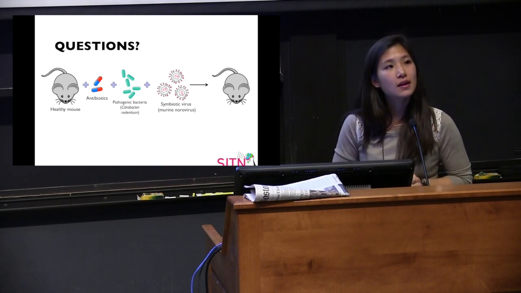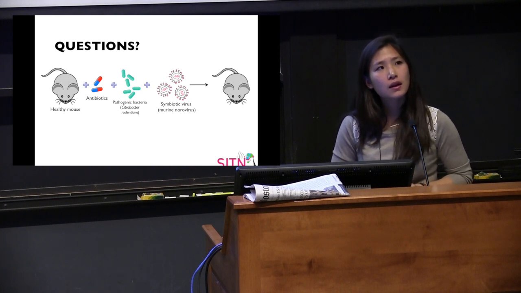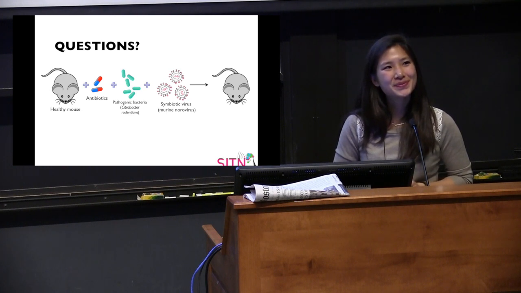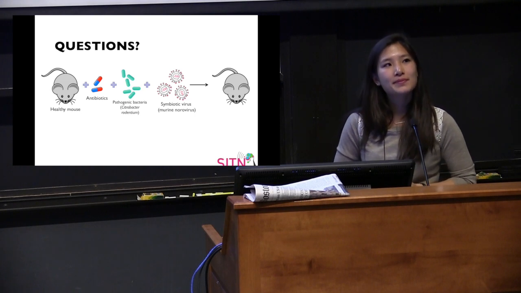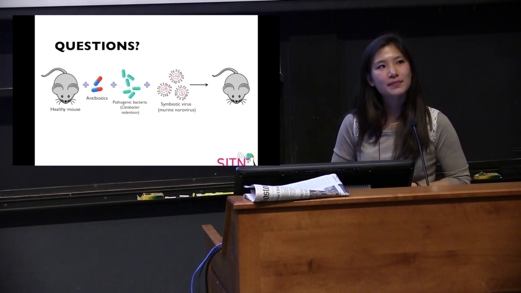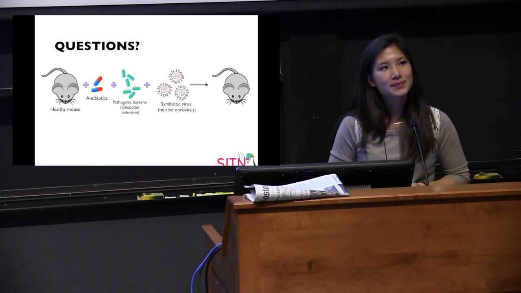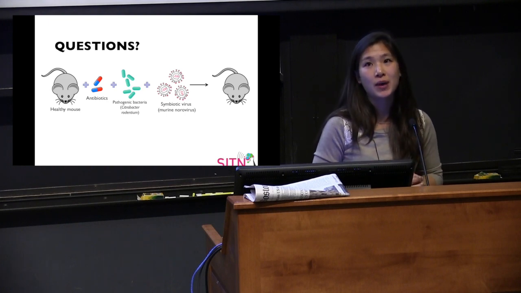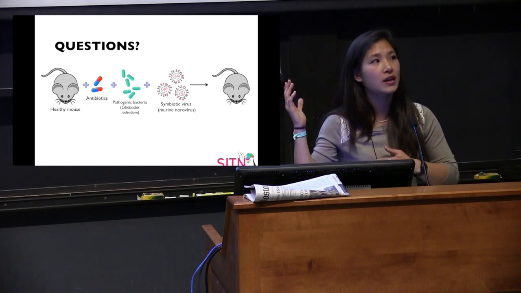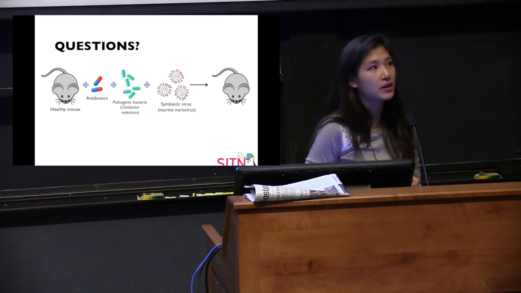Yes? My question is a little bit more about the gut microbiome as it pertains to bacteria than viruses, so apologies for that. But what's the mechanism, or the most likely mechanism, for how the microbiome fights off infection? So in the example of the mouse, is it just competing for space, or is it some sort of other mechanism that makes it hard for Citrobacter to get into the mouse? Yeah, great. So the question was about how the bacteria in our gut microbiome outcompete pathogenic invaders like the Citrobacter in the mouse example here.